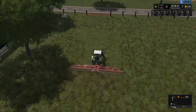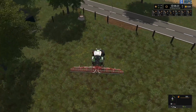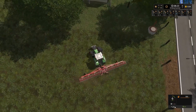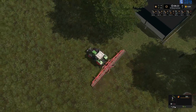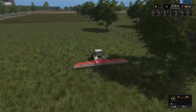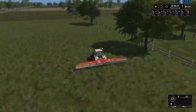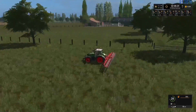So closing out this first little area just here. Still got a lot of the field still to go, but this chunk of it now is weeded and up to stage 2. So let's lift the weeder, make our way around the corner, and continue working along that side of the field there.